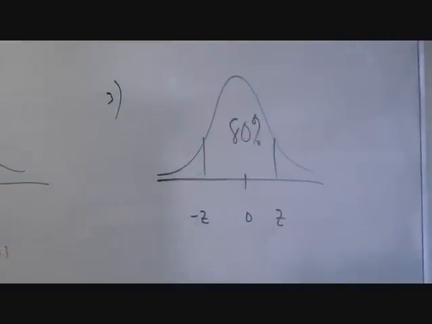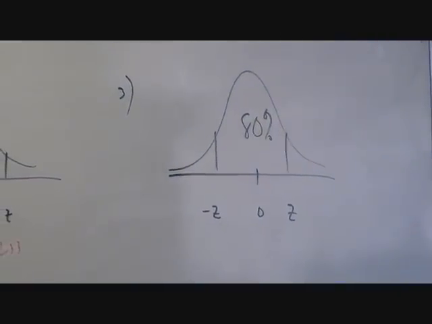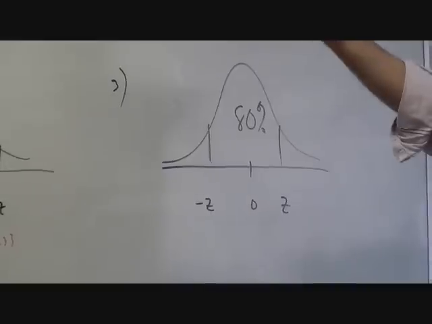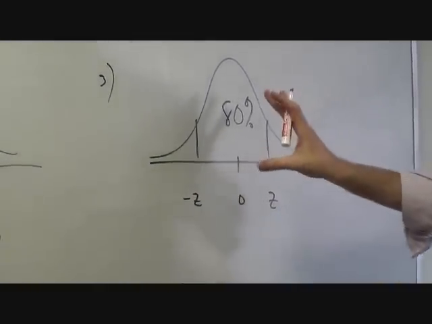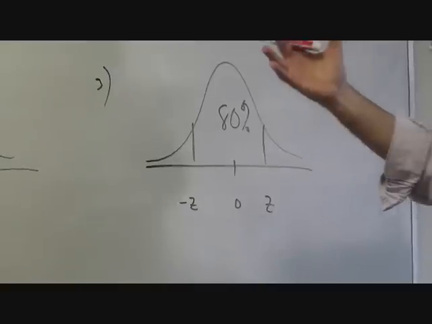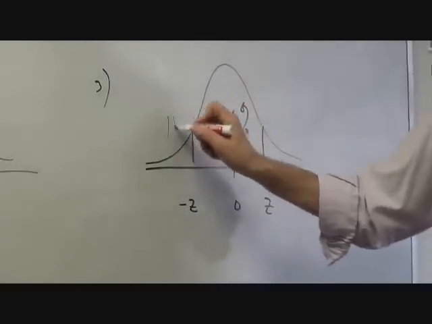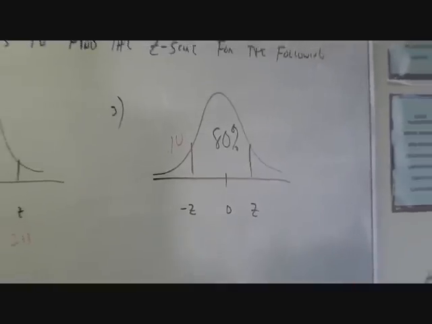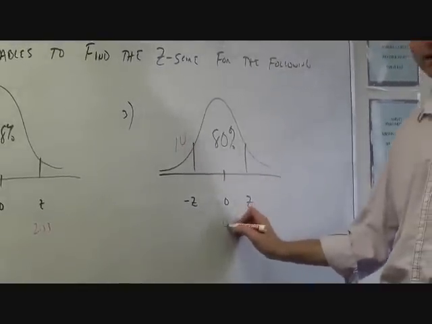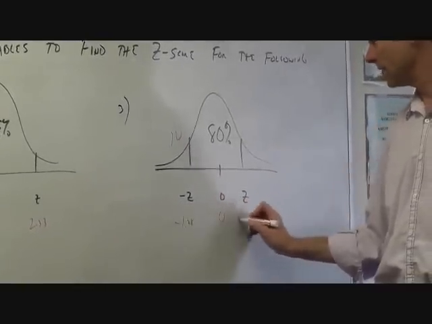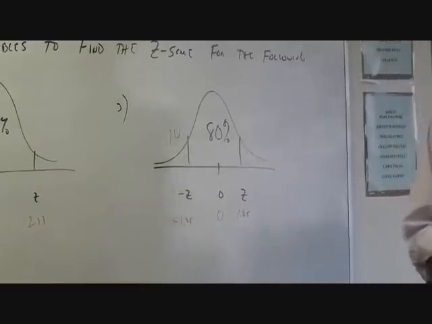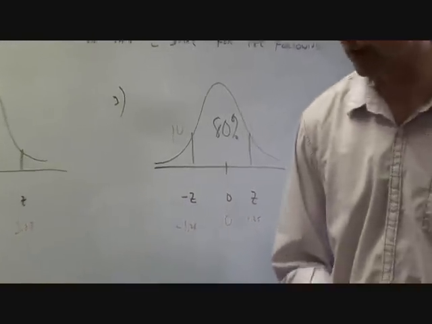And then over here, what if I only want to capture 80% of the data? I know it's got to be between one and two standard deviations, right? One standard deviation is 68% of the data. Two standard deviations is 95% of the data. It must be in between those. 80% in the middle, I've got 20% left over. That means 10% on each side. Be careful. This was 0.01, this is 0.10, and that's a big deal. 1.28, something like that? Okay, this is going to be called the Z-crit, the critical Z-score that will get us there.